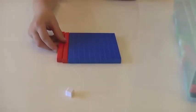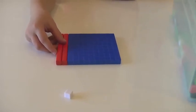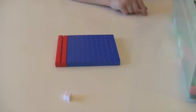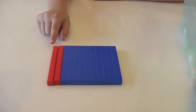Okay, now how about 12 times 13? Let's see, 12 times 12. Well, you don't have to do it in your head. You can do it with the rods. So now you have 12 on one side, but you have 10 on the other. So what do you need there? You have 12 by 10. We want 12 by 13.